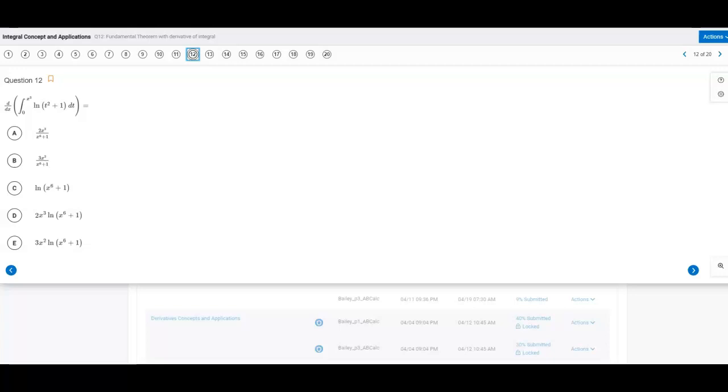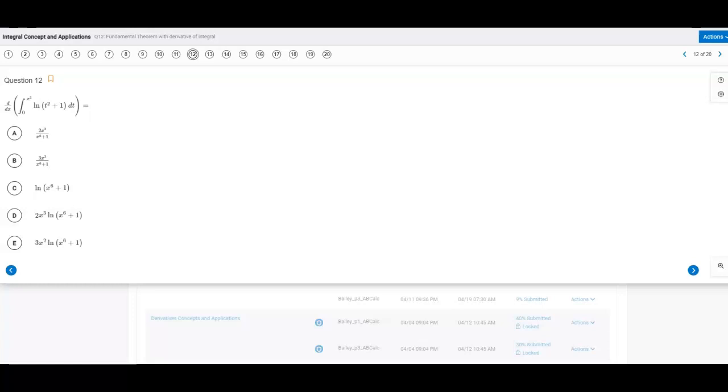Hey, it's another second fundamental theorem of calculus question. Only it's not a simple one, right? It's not the one with just an x at the top and a number at the bottom. On this one, we have an x cubed. And so when we do that, we have to follow through with our little process here.